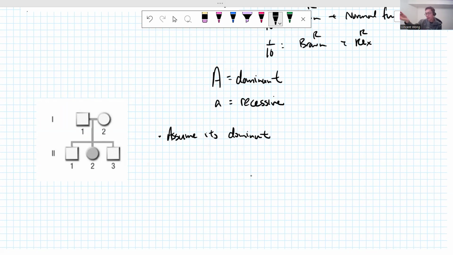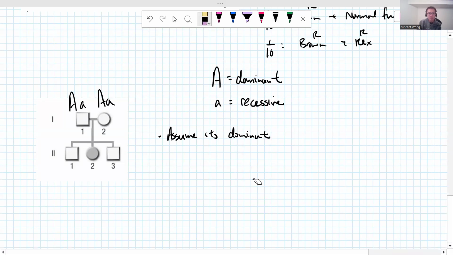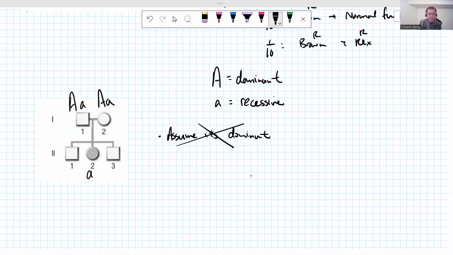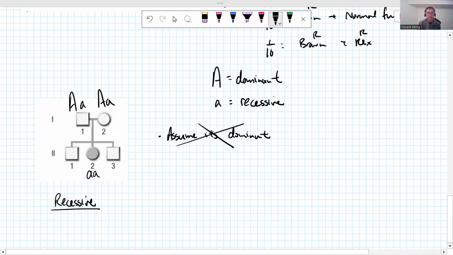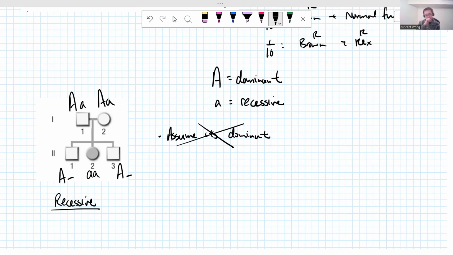Okay, but you bring out a good point. Carrier, so both of them must be big A and small a. So this doesn't work. It has to be recessive. If this is the case, then they pass it on to the daughter, and that tells you the trait is recessive. So the two sons, let's assume, are both capital A something. I don't know what it is. According to the Punnett square, there is a 25% chance that they're going to be big A, and 50% chance they're going to be big A, small a.